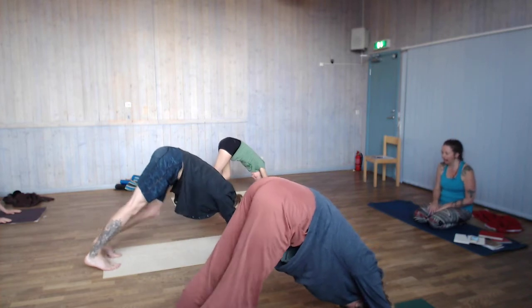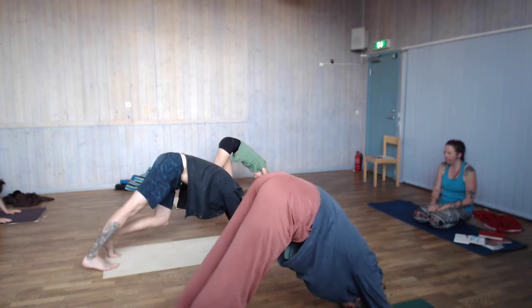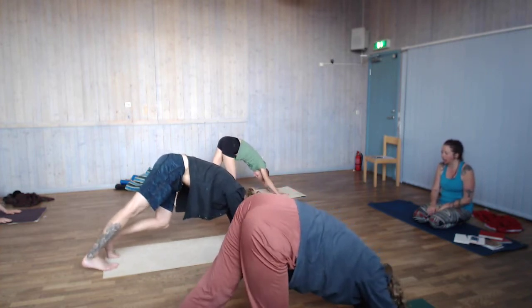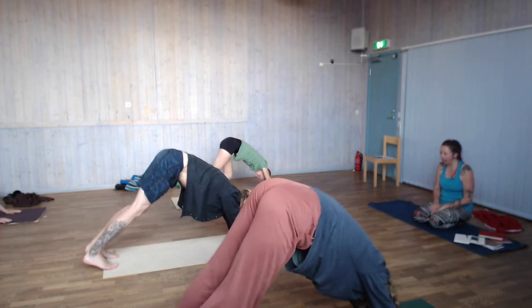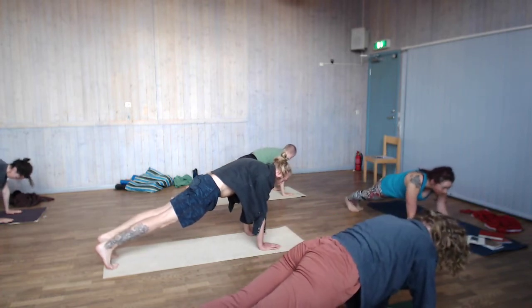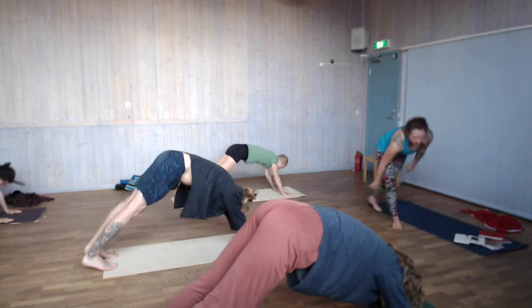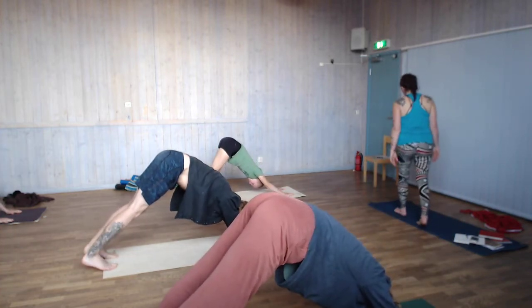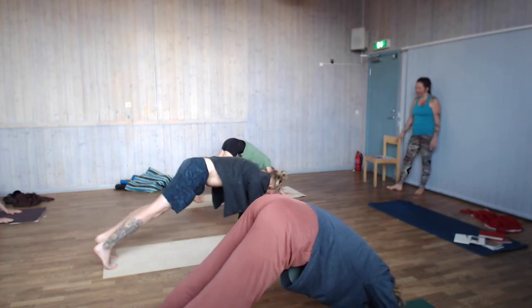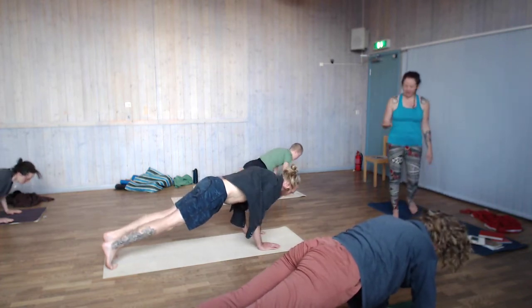Wiggle around a little bit. Feel your hips pull up and back. With your exhale, feel your heels dropping, and then inhale, slide forward into plank. Feel your belly lifting up, look a little bit more forward, and then exhale, downward facing dog. Inhale, slide forward into plank. And this time, slowly lower yourself all the way down to the ground.